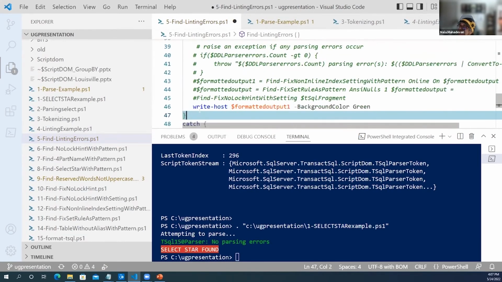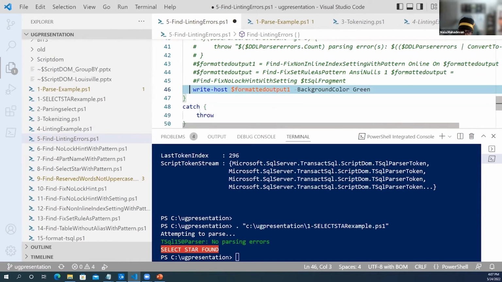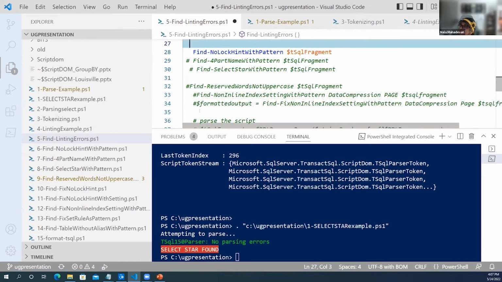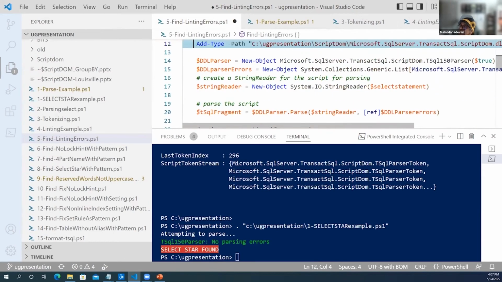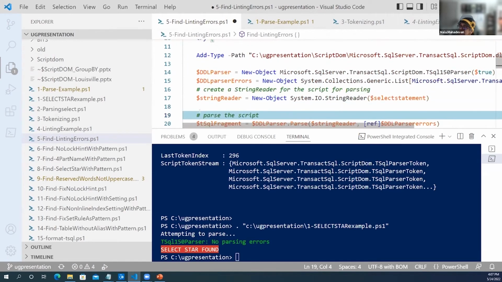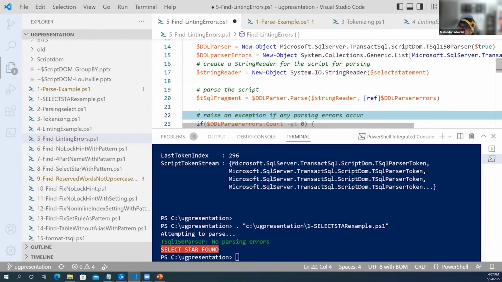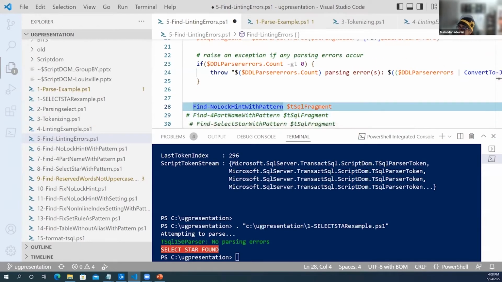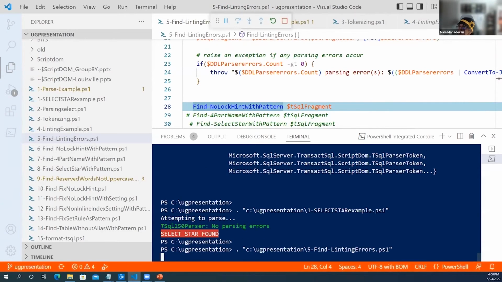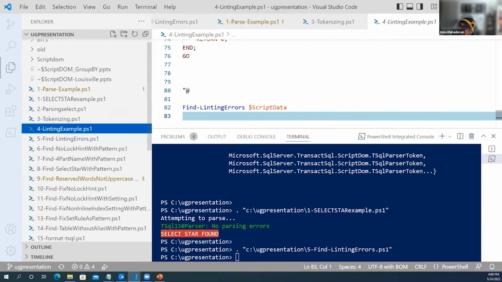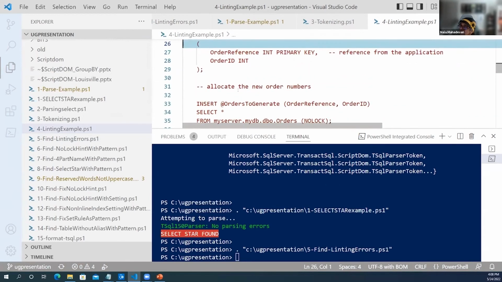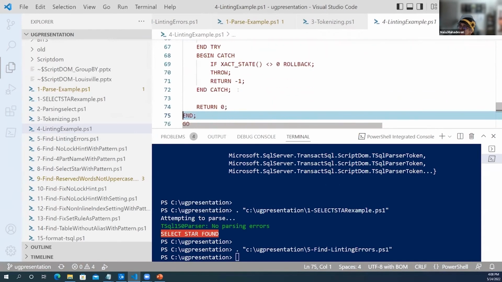Let's see if I've commented out everything here. That's literally all I'm doing here. I'm doing the same thing that I showed you before: creating a parser, getting the output of the parser, and parsing it to find the visitor class. Okay, now call this. The script I have above has some nolock hints, so I'm going to expect this code to find all of it.